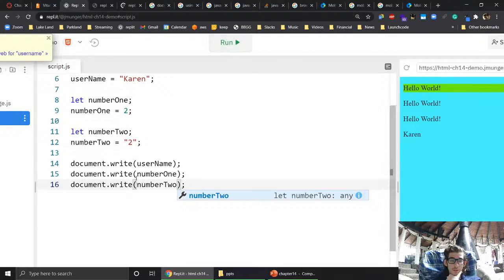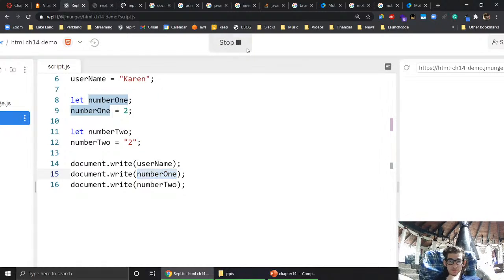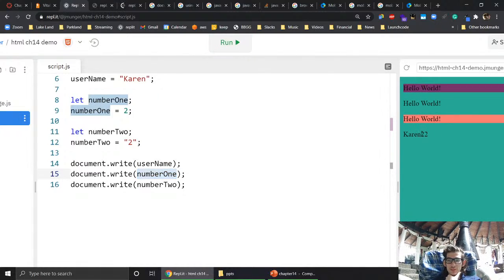And so when you print out the value 2 and you print out the character 2, JavaScript is just going to assume if you put the value of 2 that you want the character 2 to appear on the page. And this is literally the character 2.